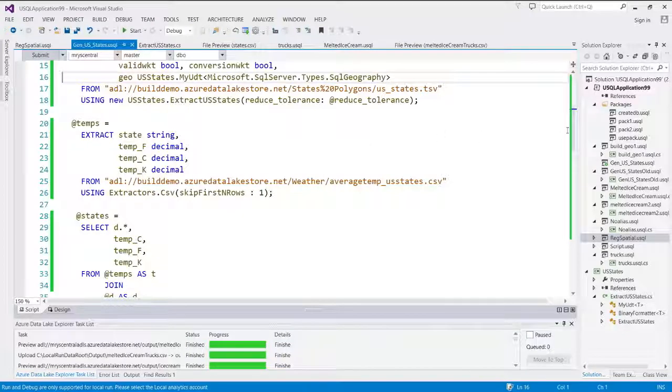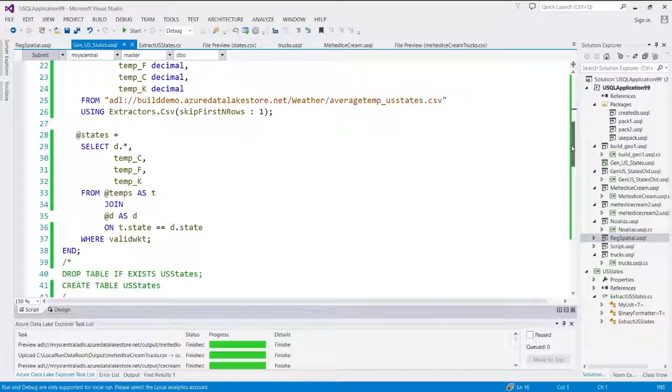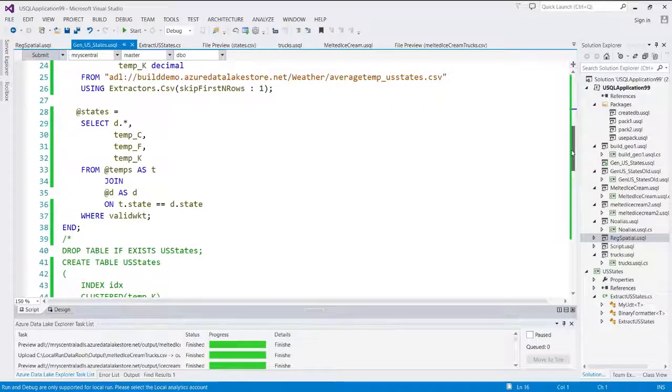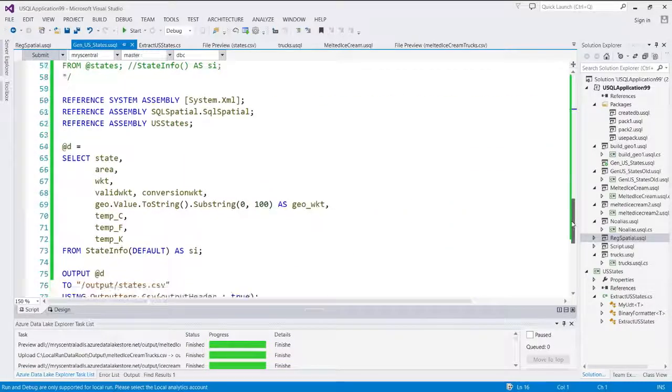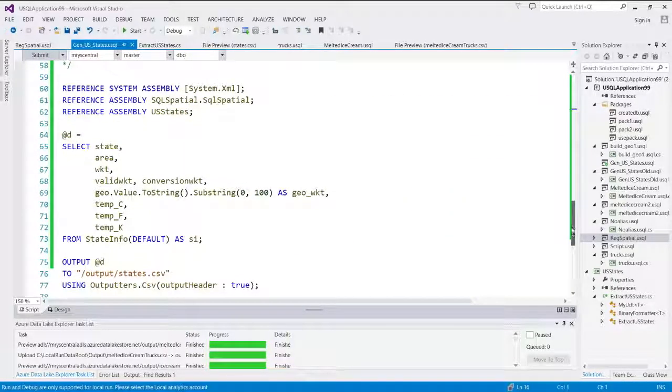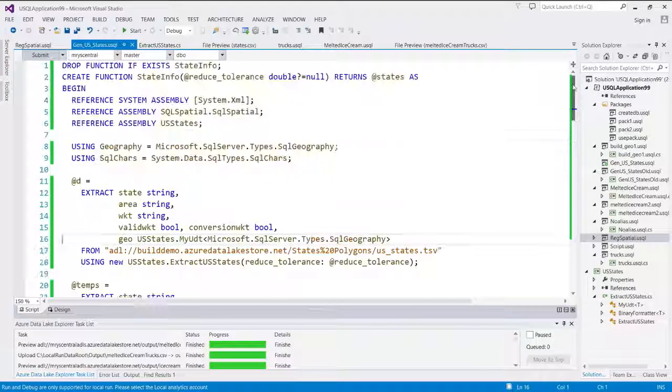It's a little bit geeky. And what I do here is I just do a join between these two data sets so that I add the temperatures to the geo objects. And then I wrap that all into a user-defined function here, a table-valued function, so I can provide that information.